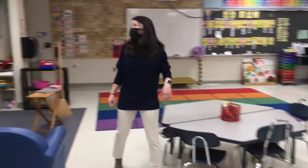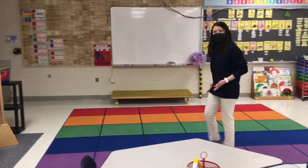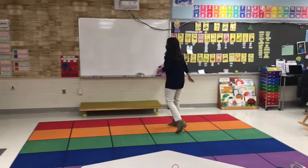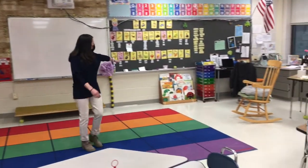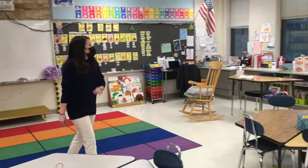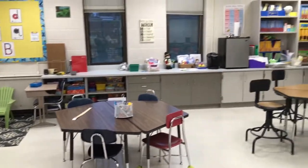We have our awesome kitchen where you get to play pretend. We have our color carpet just like in the rest of the classrooms, and our Promethean board where we'll be doing a lot of learning. We have our place value area where we count how many days we're in school. We have some books that we read and our word wall — you'll be learning lots and lots of brand new words. We also have our block area and all of our centers that we'll be doing. Lots of fun things to learn here in kindergarten.